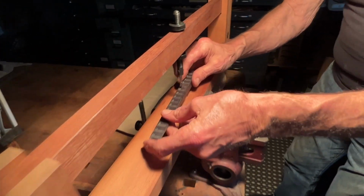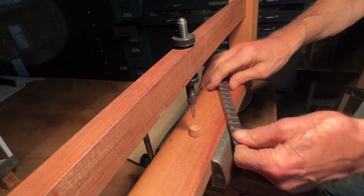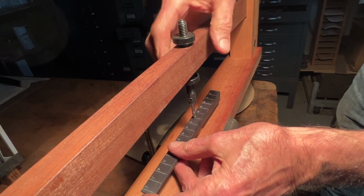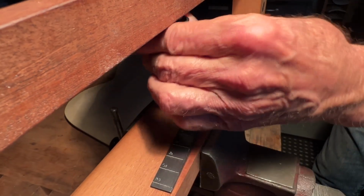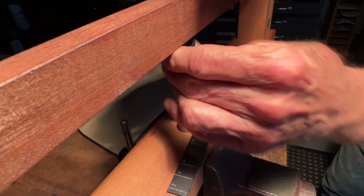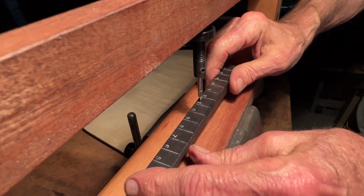So now it's at 14. Let's try 12. All right, oh, well, it's 13 now, so. All right, 11 and a half. That's fine.